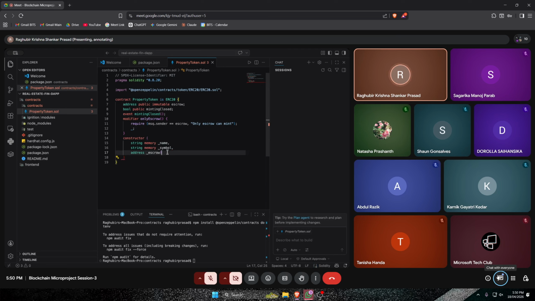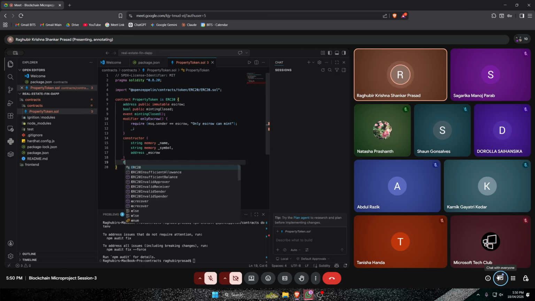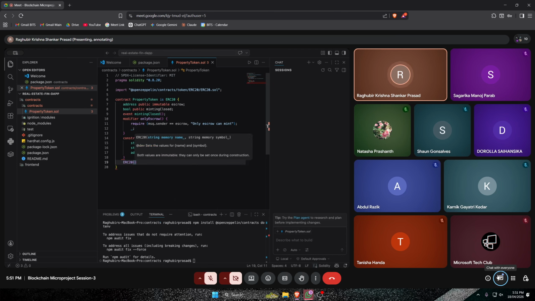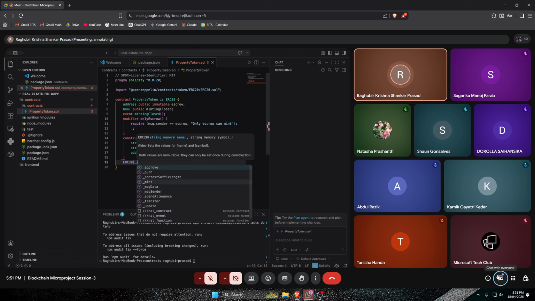Now what we need is to create a token. And how will we create the token? We'll create the token using ERC20. So when we write ERC20, we'll just initialize it. Here it tells us what we need: we need a name and we need a symbol. What is our name? Our name is _name.